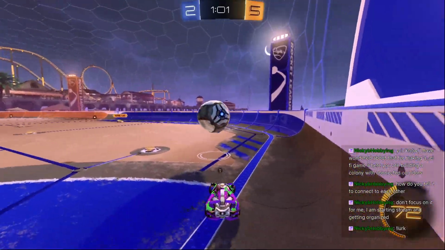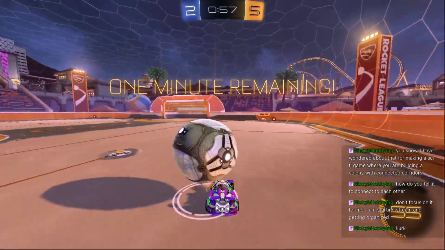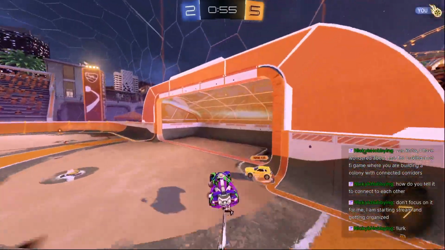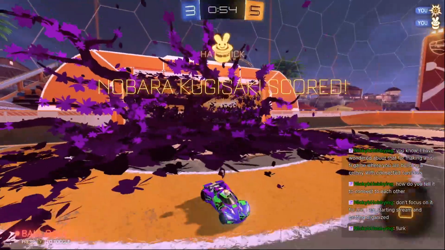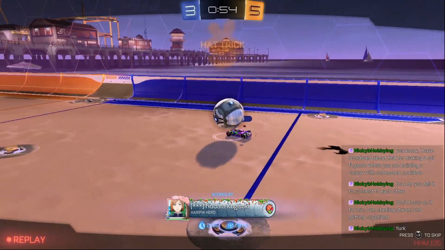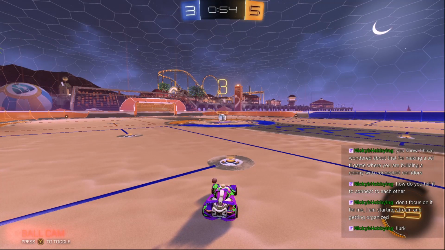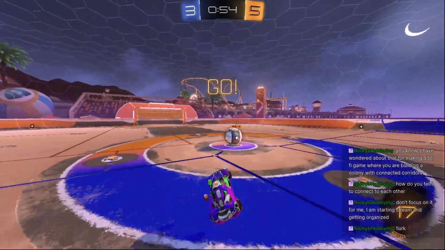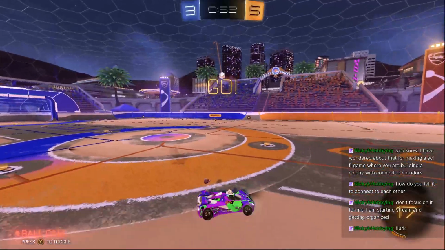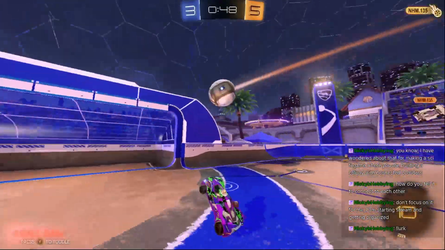Okay, he goes away. I don't have much time though. I have to start being more aggressive here. Okay, that was really bad for me, but it worked anyway. He had ample opportunity to dodge the demo and save. I think it's a wave dash. If he scores that, it's basically over.